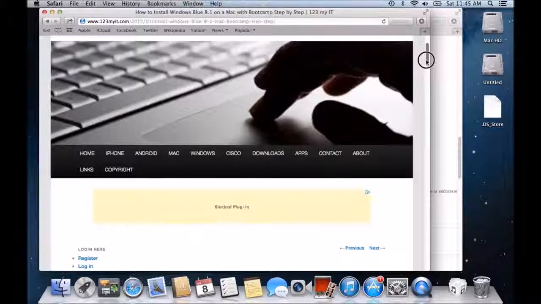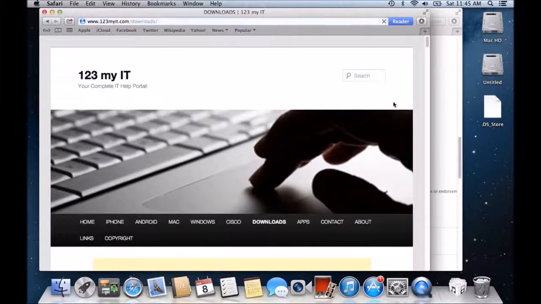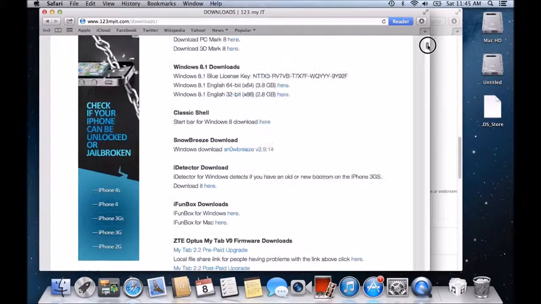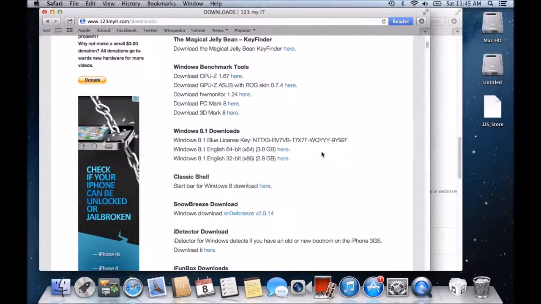Now, if you don't have a copy of Windows, you can just literally go into the downloads section of the 123 MyIT website. Scroll down, and you will see here is a copy of Windows 8.1 downloads. So you can get the Windows 8.1 64-bit from here, and Windows 8.1 32-bit from here as well. You just click on those, and there's the serial code for it.